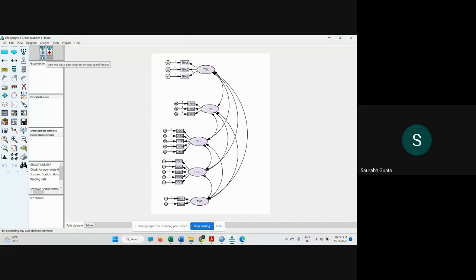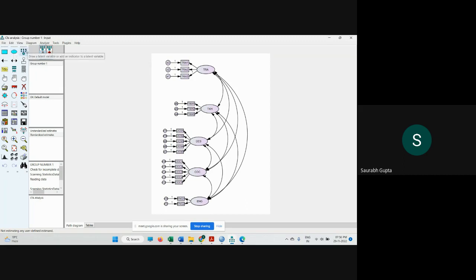At the initial level, the input diagram view is activated, so you can use these symbols to draw a diagram. This square basically reflects the observed variable, or simply the individual items. The circle basically represents the latent variable category.